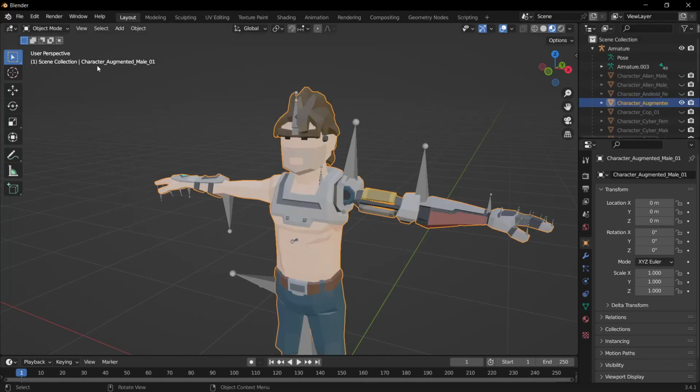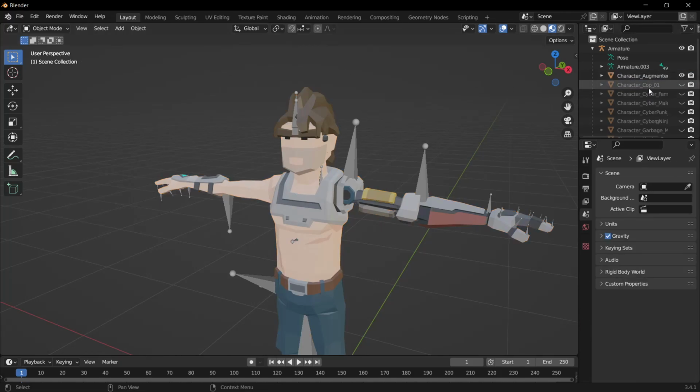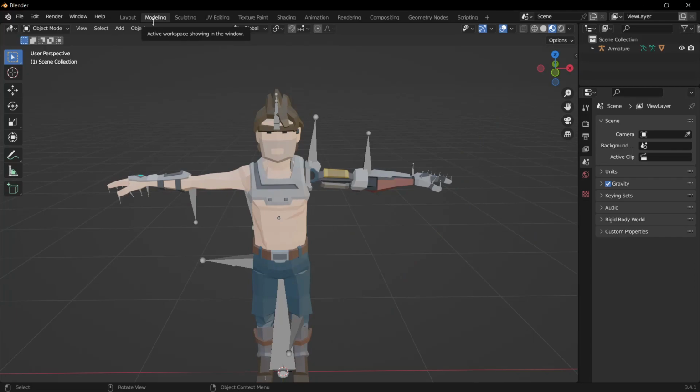For the tutorial, we'll be editing the augmented male, and we'll just get rid of the rest of these as I'll export just the single character. We won't get too in-depth with what we actually do with the character, as we've already done a few Blender tutorials in the past, and everything we've done in those also applies to the character. But we'll make a couple of little basic tweaks to the model, we'll also change a few of the colours, and we'll apply an additional material slot to a few of the faces.